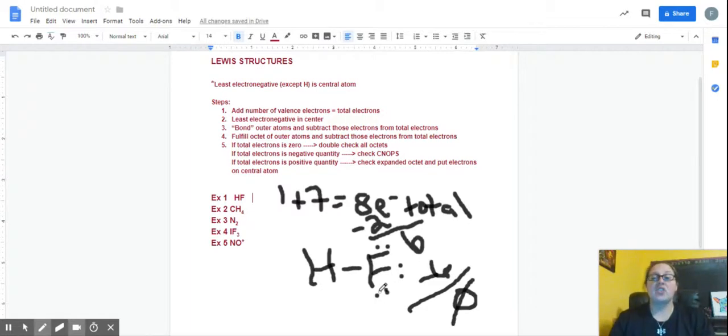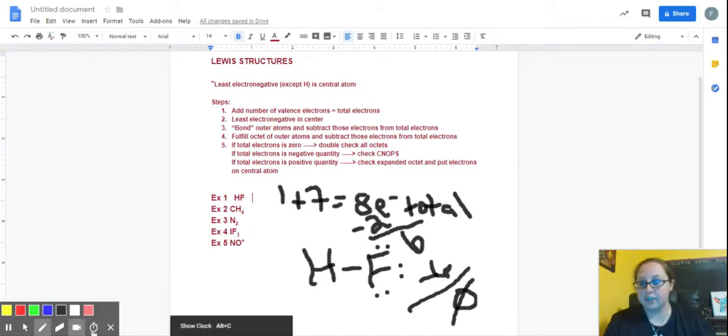Reason why? Some of these things will look like a really simple bond, a simple Lewis structure, but they're a little bit more elaborate. Maybe they have leftover electrons at the end or something like that. So that's why I always suggest to definitely do number 1. Subtracting all those amounts out at the very end is not really necessary, but it's a good way to start out. All right, so let's go through example 2.